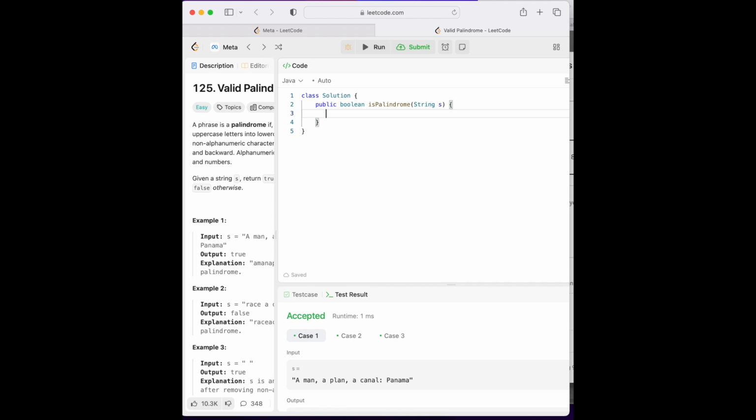So the first step is going to be pre-process the string. We are going to use a string builder here, StringBuilder filtered.